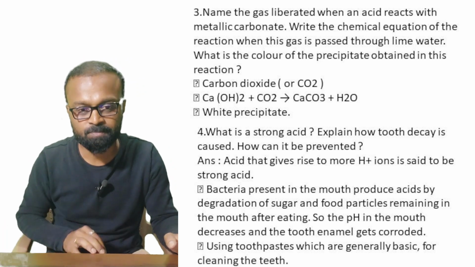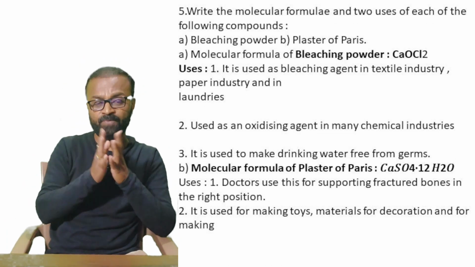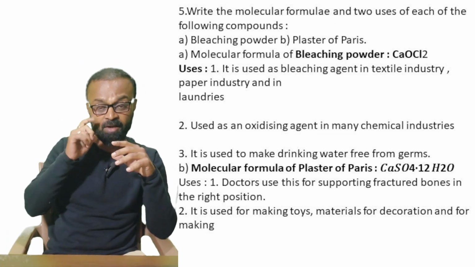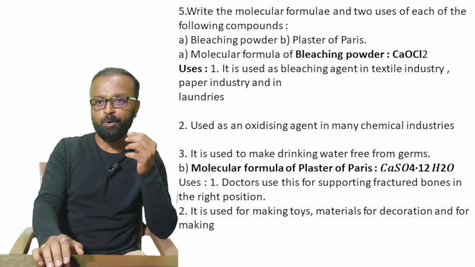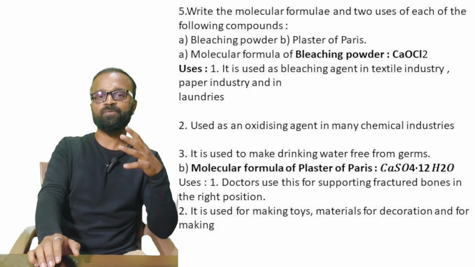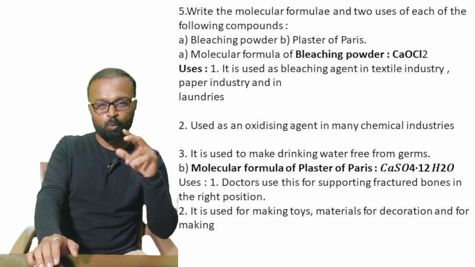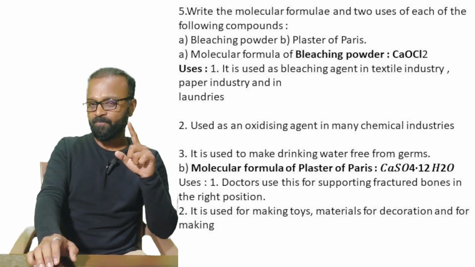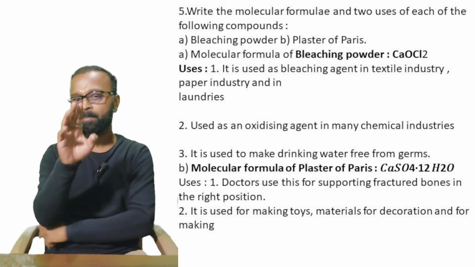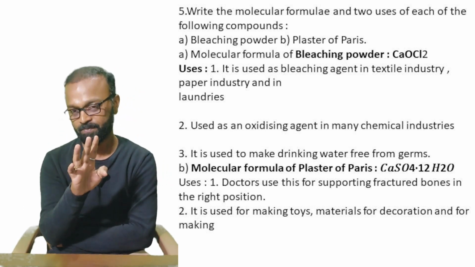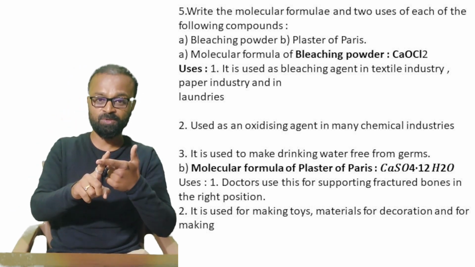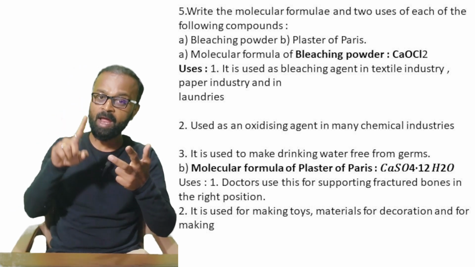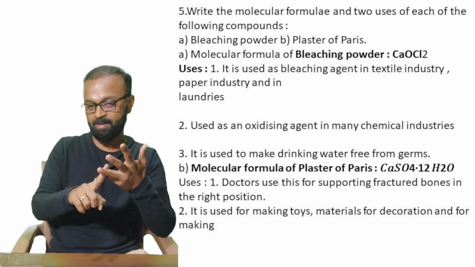Okay, so next question now. Write the fifth question: write the molecular formula and 2 uses of each of the following compounds. For 2 or 3 marks, one question is sure to come based on the 4 salts. Which are those? Baking soda, washing soda, bleaching powder, and the plaster of Paris.